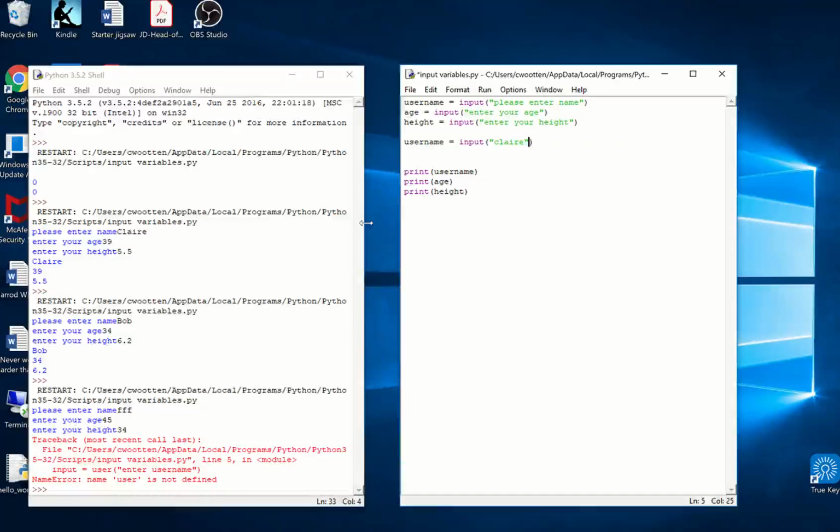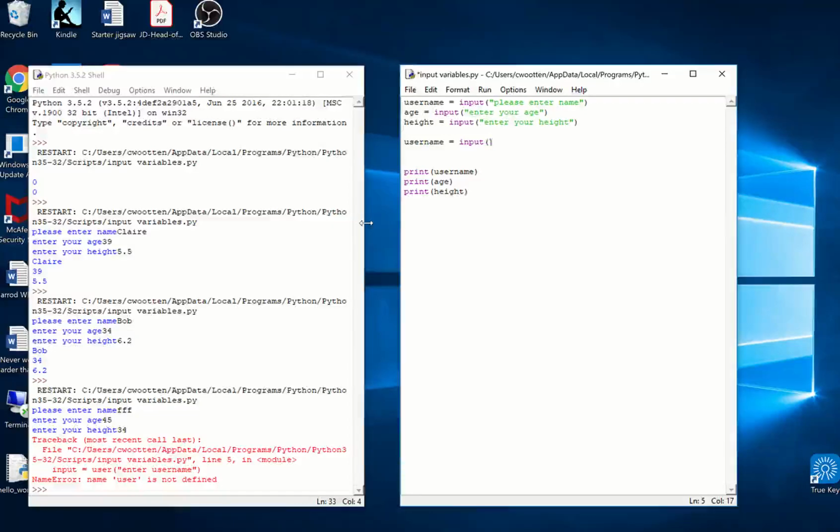You can't second guess every single user's name, and that's not the point of it. If we knew them, we would hard code it anyway. The reason why we've got that input is because we're asking the user to enter in a value, and they can enter in any value that they like. They could even put in sausages if they want to, and then their name would be sausages. But in any case, we wouldn't put what we're expecting the value to be in there.